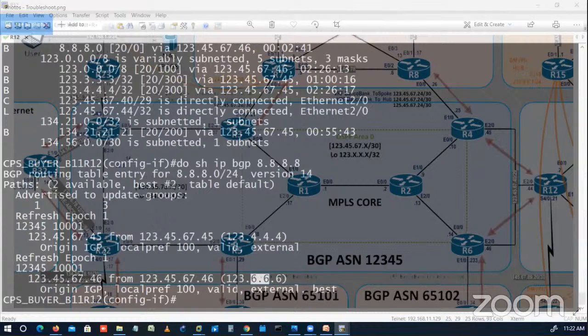We have to do load balancing here, right? The traffic should be load balanced on R4 and R6. So we have to configure both routes as best routes. Okay. So just the same thing. What we can do here to make the route via R4 best? Via R6 that is best, no doubt. We have to make the route via R4 best also. Maximum path. Perfect. So we can run a command here in BGP.